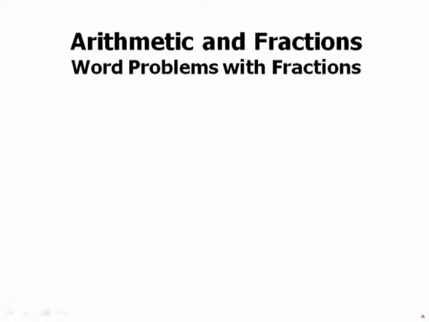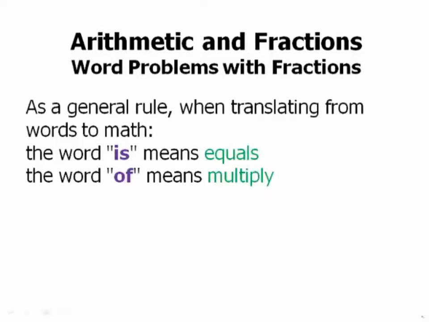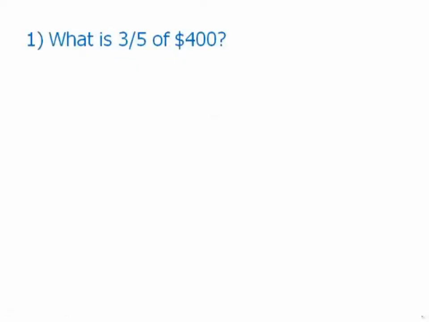In this video, we're going to talk about word problems with fractions. The very first rule that we'll talk about is, as a general rule, when translating words to math, the word is means equals, and the word of means multiply. This is a very important guide, and this will help us translate many word problems involving fractions into math that we can do. For example, very simple question.